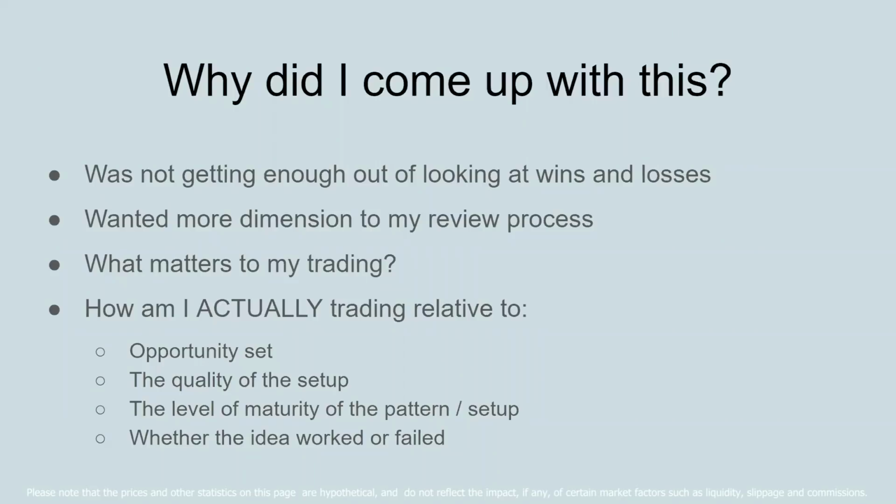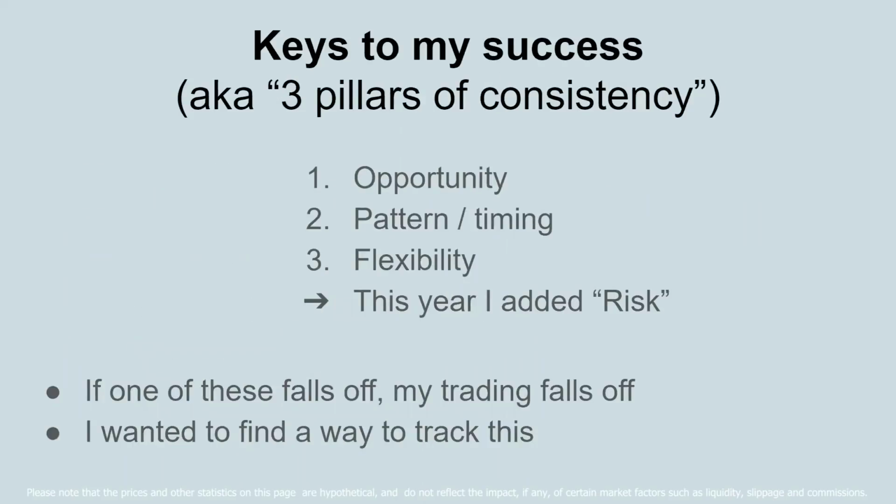So I wanted to know, how am I trading relative to the opportunity set? How am I trading relative to the quality of the setup, the level of maturity of the pattern, and then whether the idea worked or failed? The reason these things are important to me is because the keys to my success, the things that I'm doing well when I'm trading consistently, I call these the 3 pillars of consistency, because if one of them falls off, then my trading falls off. Number 1, opportunity.